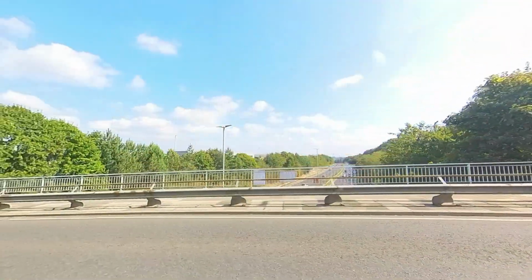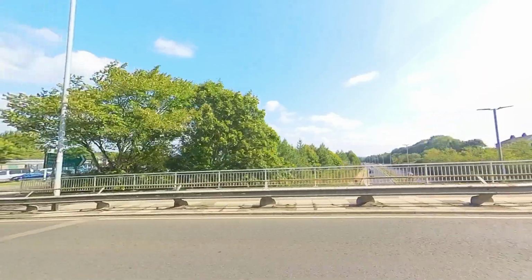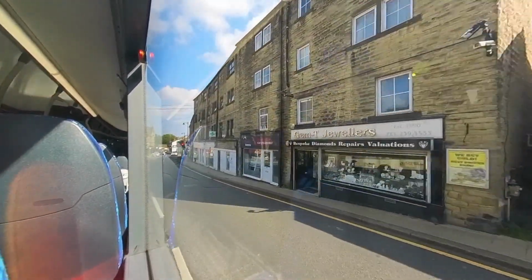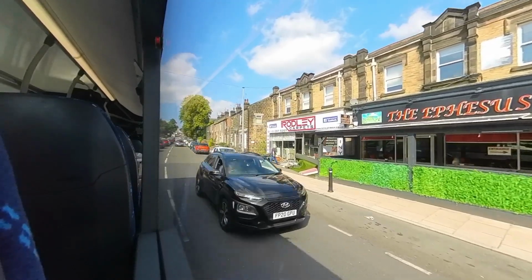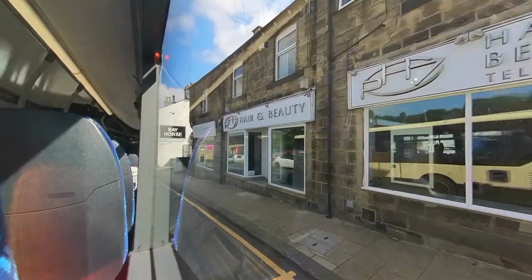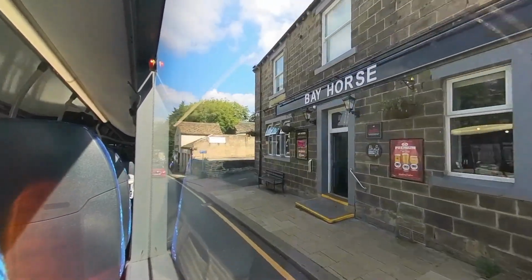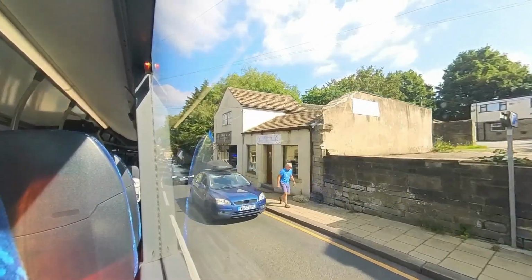We continue across the ring road and skirt the edge of the Owlcote Centre, home of the Asda Supercentre, a 2-storey hypermarket version of Asda which is chronically understaffed. Then we head up to Farsley and Rodley. I've never been to either of these places, and Farsley in particular interests me with their rather well-respected non-league football team, Farsley Celtic. Maybe I'll get invited along to a game sometime, who knows.